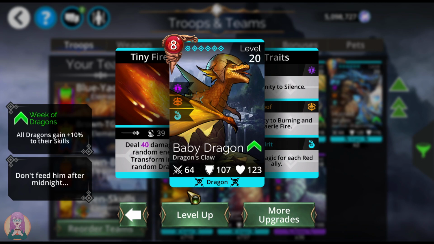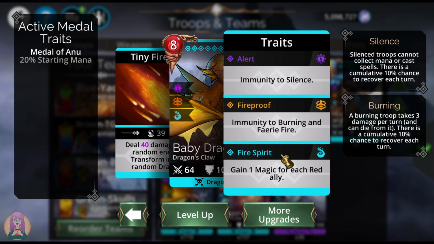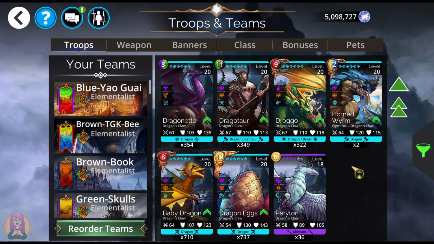Alright. Damage to a random enemy, transform into a random dragon. This could be any random dragon from any kingdom, including any of the gem dragons or Diamantina. Can happen, has happened for me multiple times. Also a little extra magic for each red ally, which doesn't really matter. You're not going to kill anything with this damage. You're immediately going to transform to something else, but yeah, it can be fun to use in certain situations.